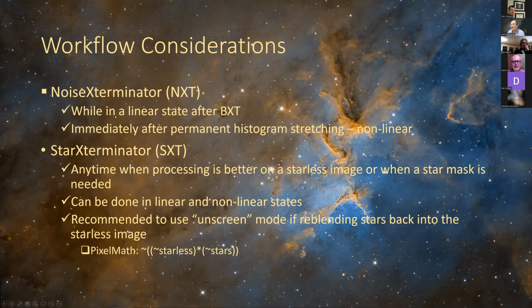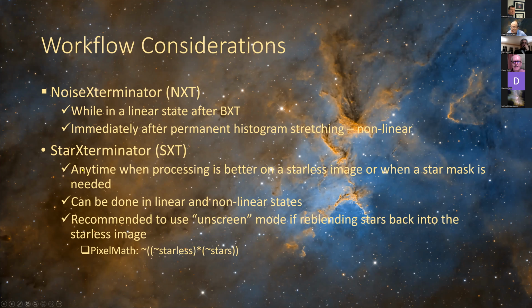Noise Exterminator, use that while it's in the linear state, immediately after doing Blur Exterminator, and then again after you do a permanent histogram stretch in the nonlinear state. My old process was to do two noise reduction phases. One was in the linear, one was in the nonlinear. I still stick with that, because I think when you do a stretch, you're going to introduce some noise factor. So might as well just hit that one more time to get rid of it.